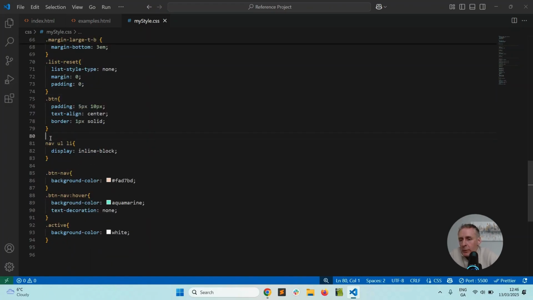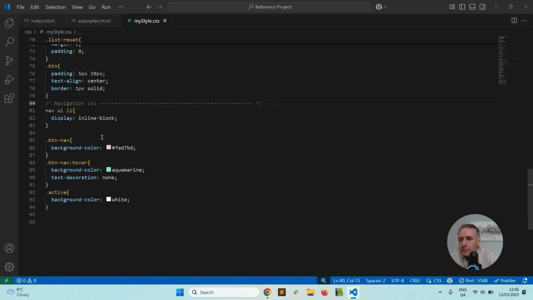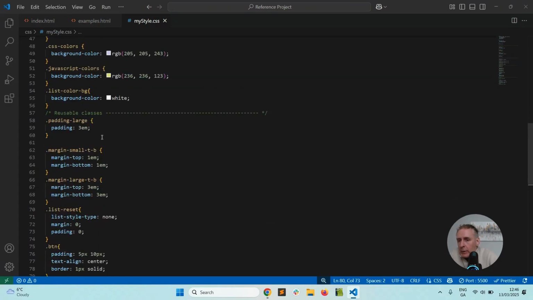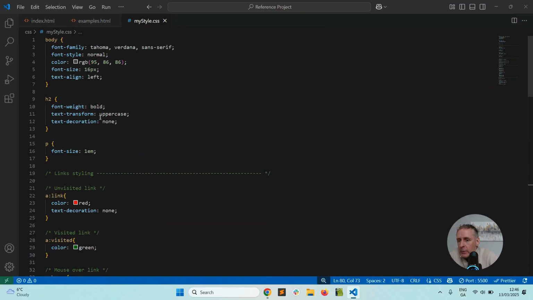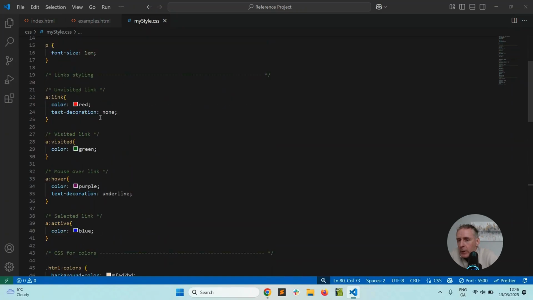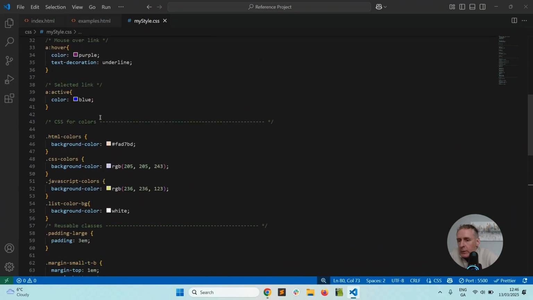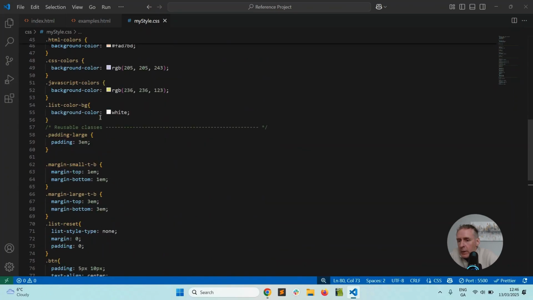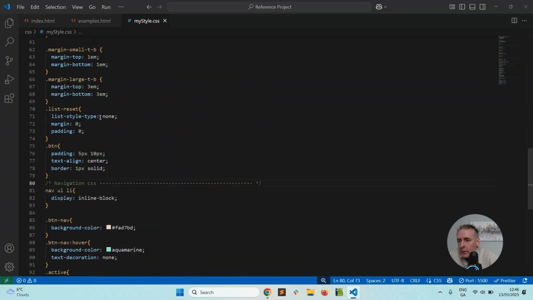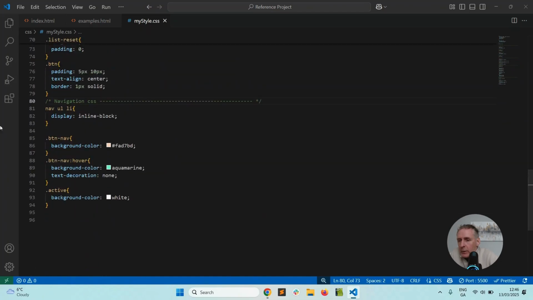And here then, these links, as we can see, are specific to our navigation. So let's just put in a comment /* navigation CSS */ and save. Now this will tidy up our CSS much better. We have the home CSS, basic CSS, styling links, CSS colors, reusable classes, then CSS specific to the navigation.